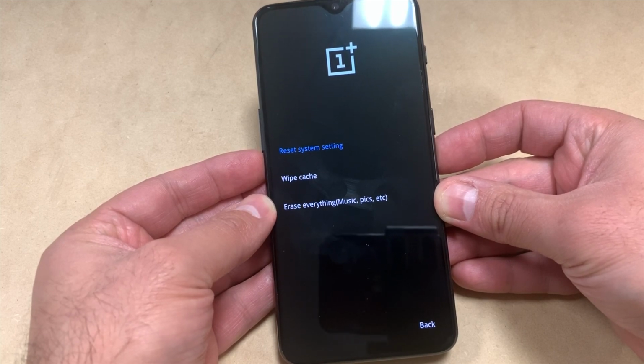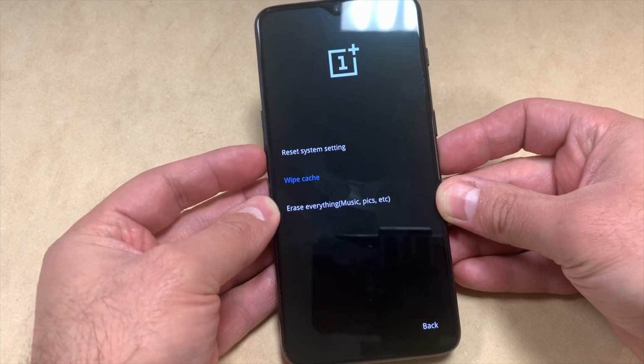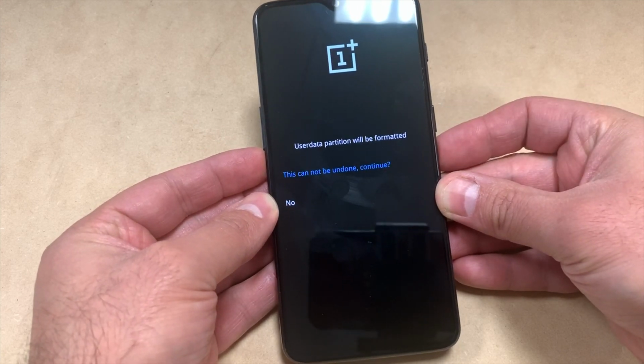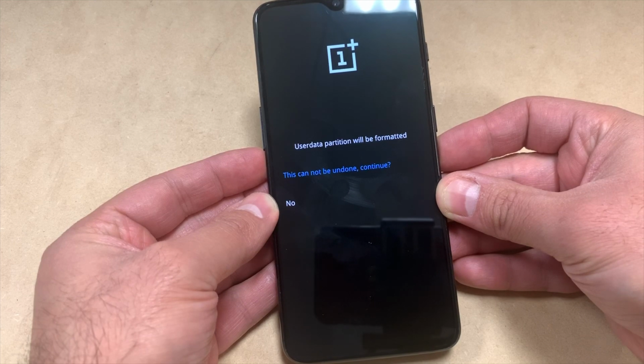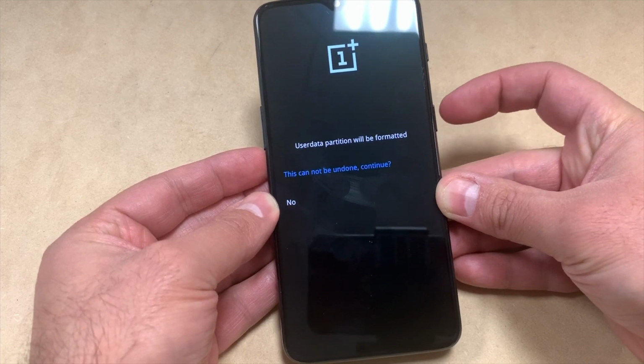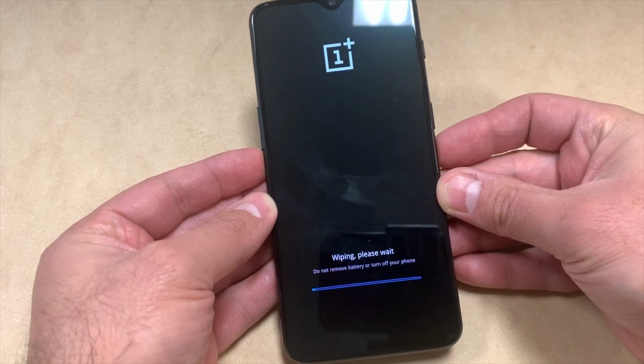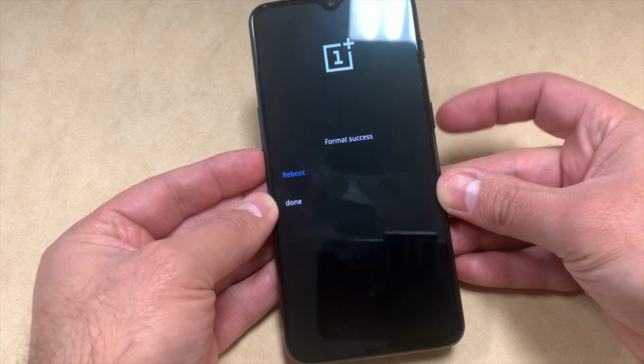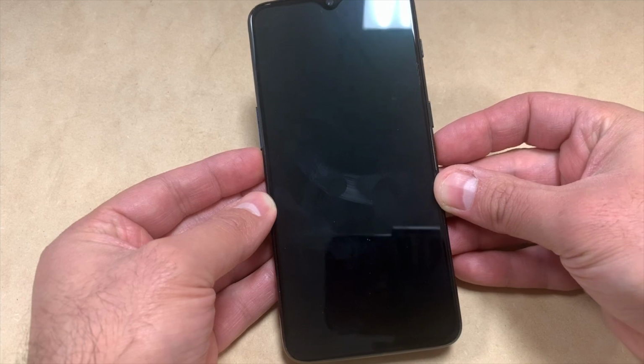Here you get three more options. We're going to be doing erase everything, which is the last option on the bottom. You want to press the power. Then here it's telling you that it will be undone, and you want to go ahead and just format it and press the power. Now everything is erased. You can go ahead and reboot the device.